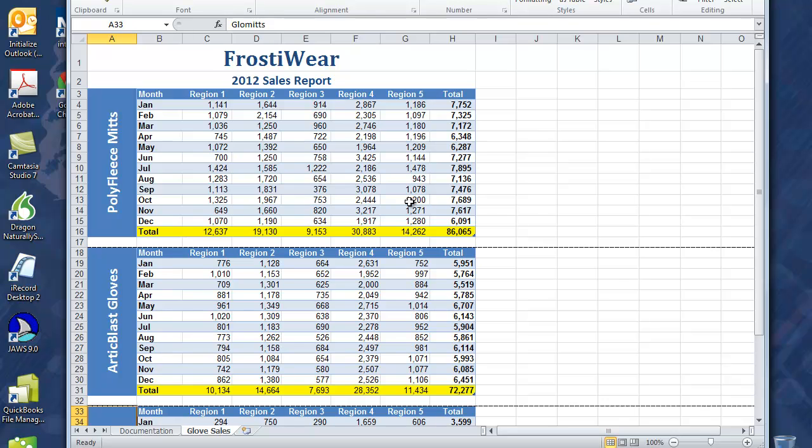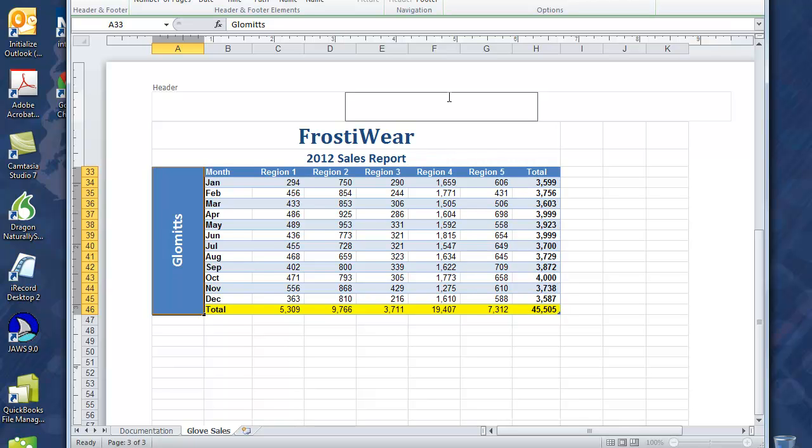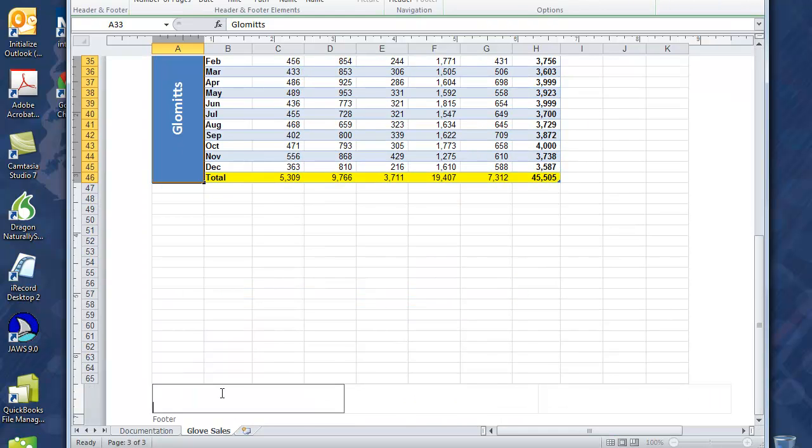Okay, and step 12, display your name in the center header. So we're going to go to Insert, Header and Footer. And here is the center header. Here's left, center, and right. In the center header, it says to display your name, and the file name in the left footer. So we're going to scroll down till we get to the footer. Here's the left footer. It asks you to display the file name.